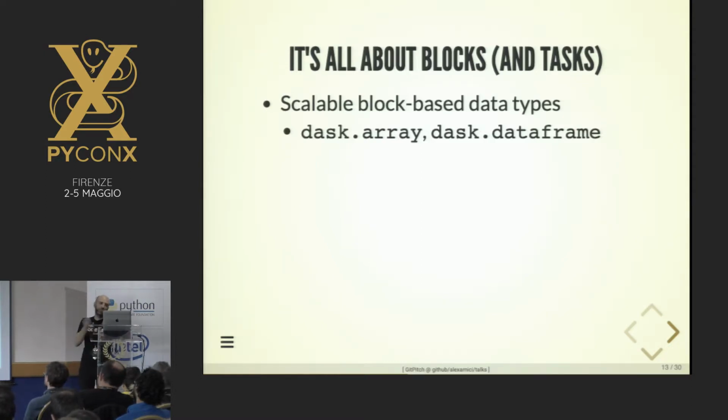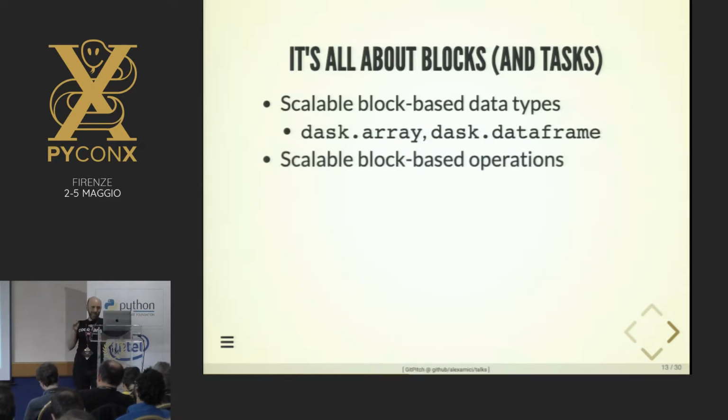They are called Dask array and Dask data frame. And it provides block-based operations for all of them. So it mimics most of the interface of the NumPy array and data frames. And a lot of the methods have been ported to use block-based operations.